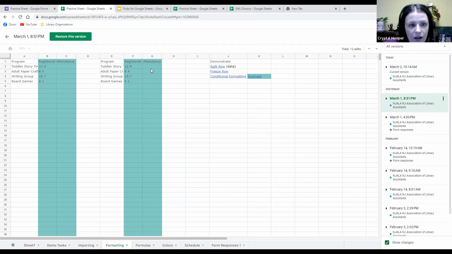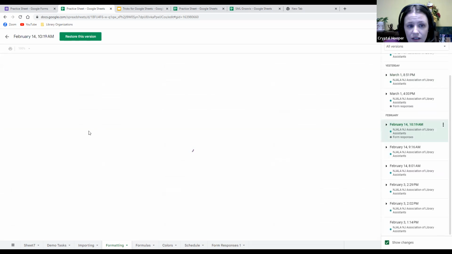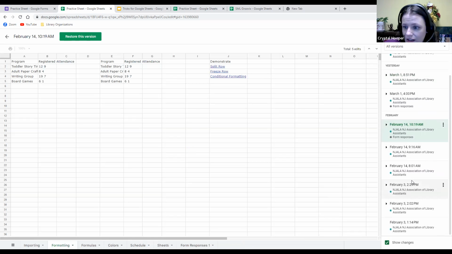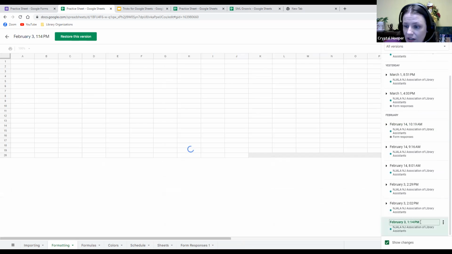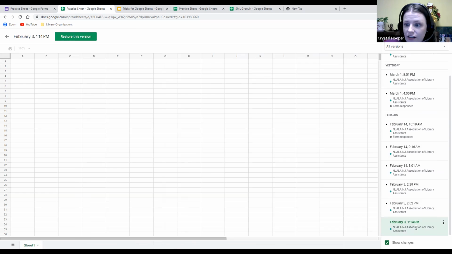And if I want to go back to that version, because the people I was collaborating with have done something that didn't need to be done, I just need to go through these and then look at the cells that are highlighted until I find the version that I want. And we can go all the way back to the beginning, like when I created it initially a month ago.